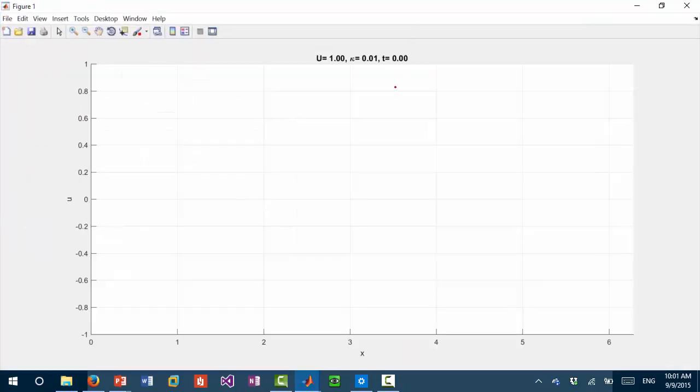I need somebody to come up and help me draw an initial condition. So this time I'll ask somebody in the front. Could you please come and help me draw something? Can you use that pen to draw a line on the screen that represents the initial condition of my convection diffusion equation? It goes from left to right.